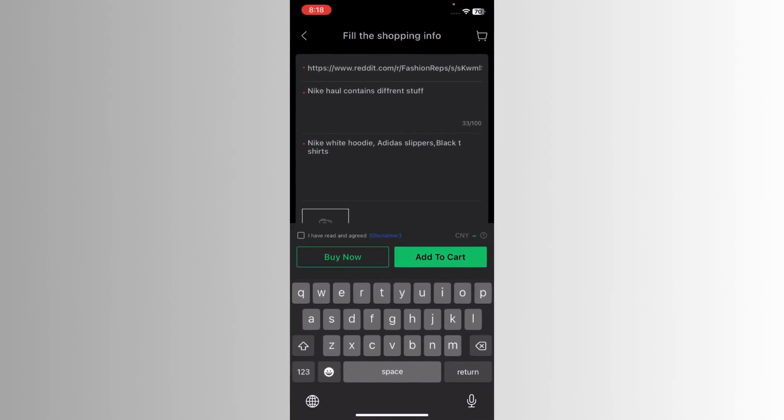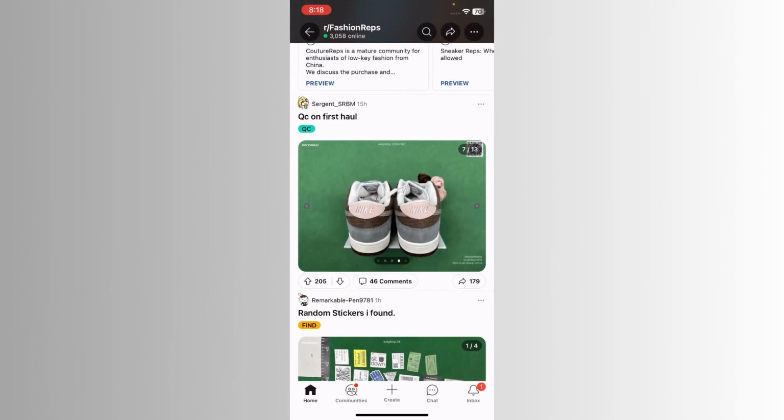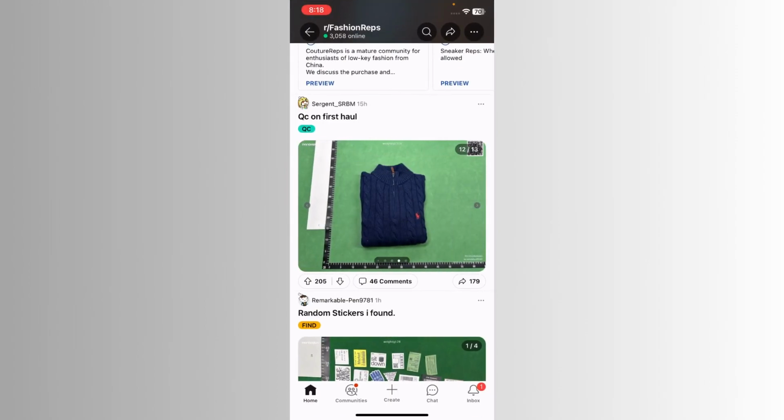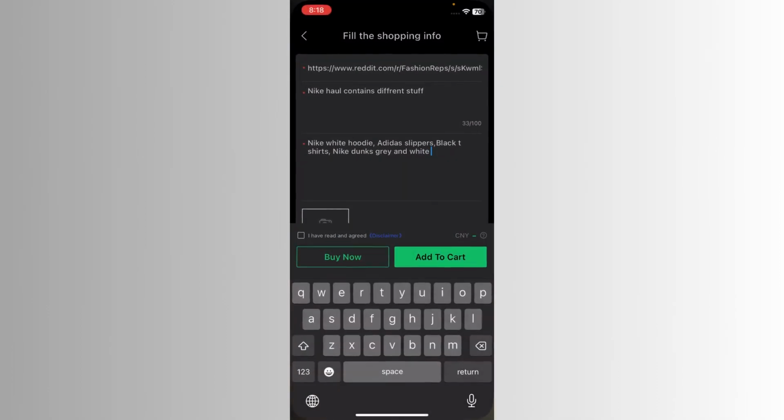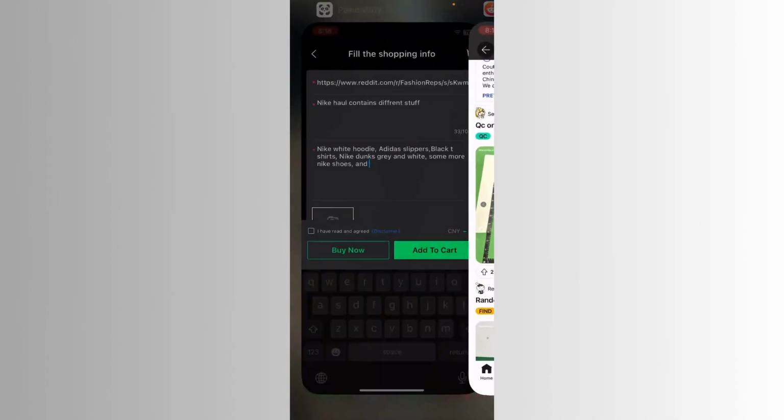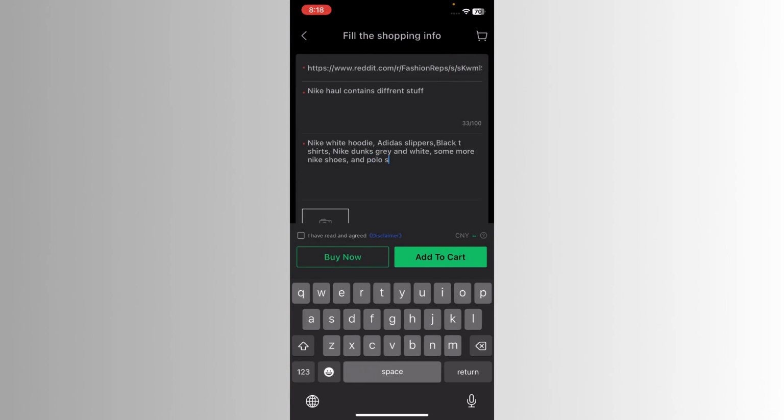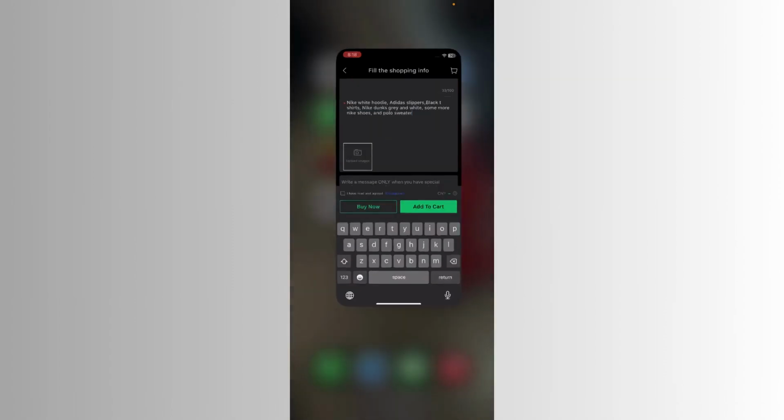Black shirts, Nike Dunks, gray and white Nike Dunks, and we've got some more Nike and a polo, a polo sweater. There we go. Now we have to upload the images.